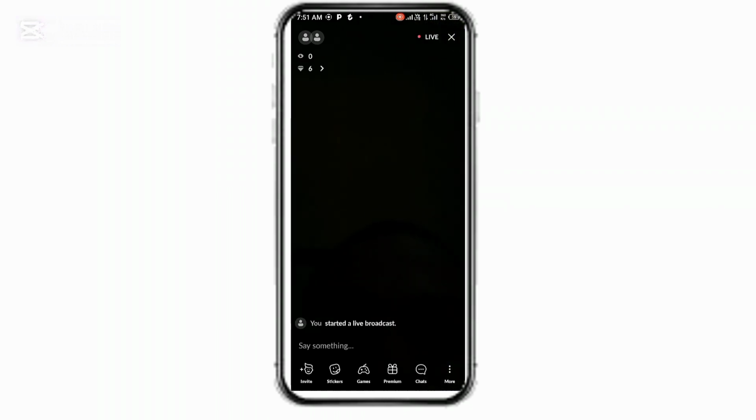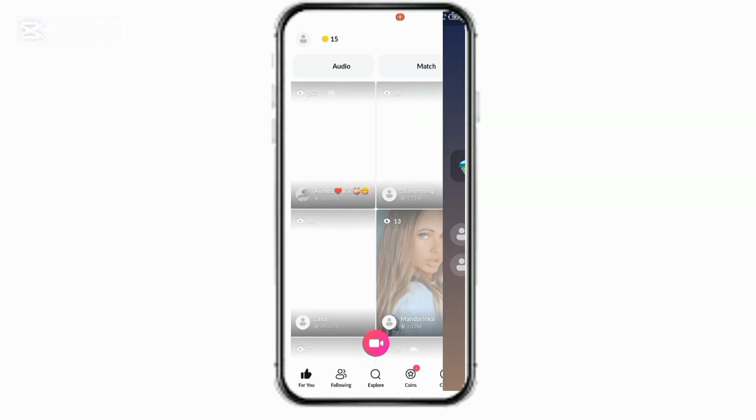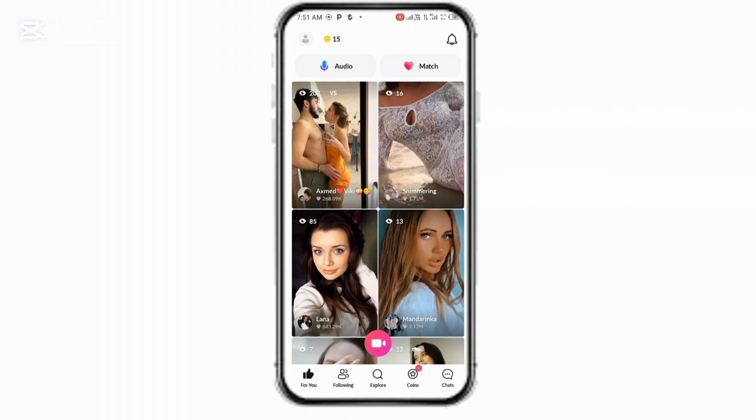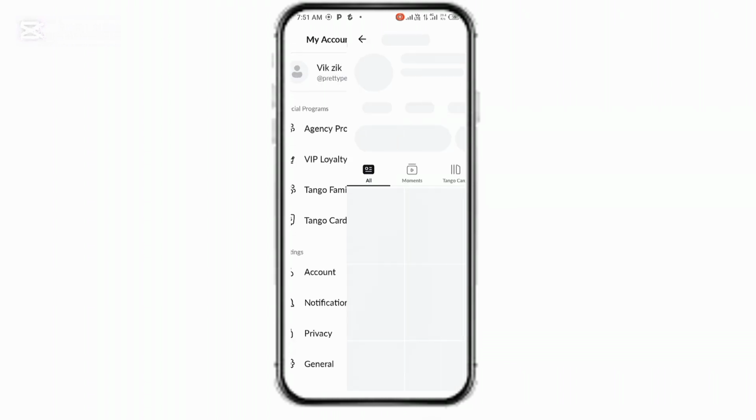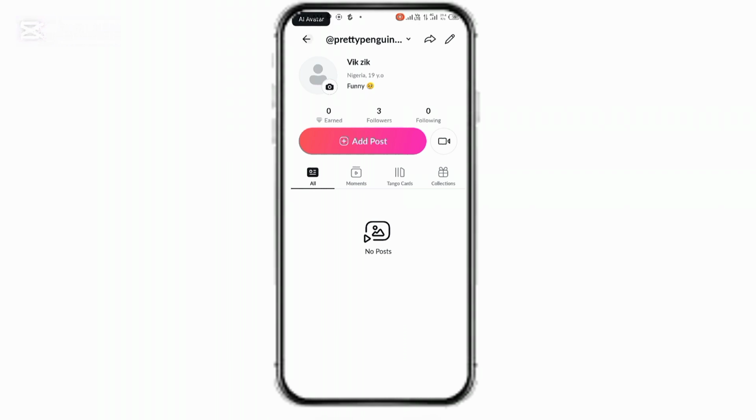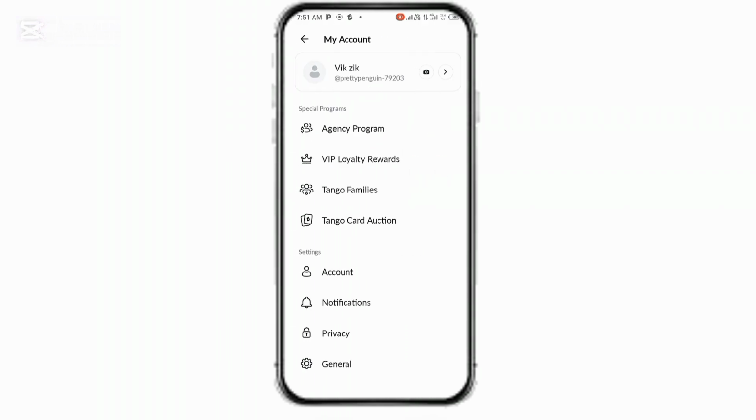The third way of making money on Tango is going back to your profile. On your profile here, you can see agents program.